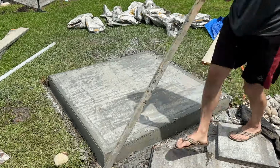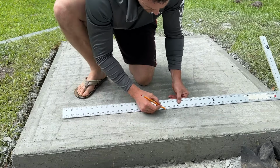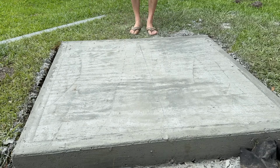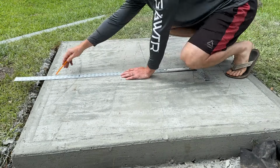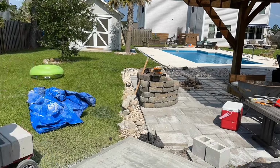So the next step is getting a layout marked so you know exactly where your cinder block foundation is going to start and end. And then before you start mixing mortar, it's always a good idea to do a dry stack, so you've got a pretty good idea of how these are going to fit together.